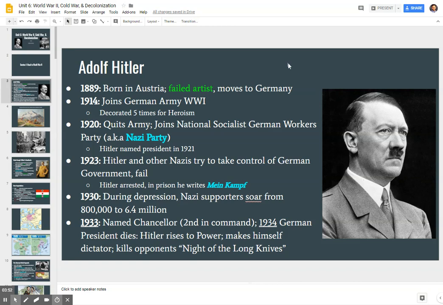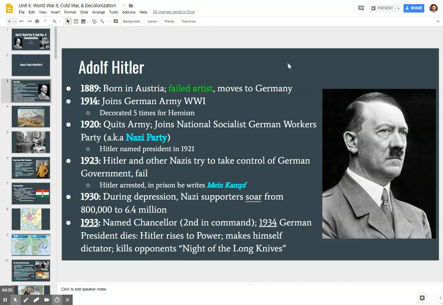One thing that he did, he tried to take control forcefully of the German government. He did this by attempting to assassinate and take over the German government itself, which at that time was the Weimar Republic. And he did this by force with several different other members of the Nazi Party. Unfortunately, he was apprehended and arrested and sent to prison. And it's in prison where he writes his famous book and lays out his thoughts in a book known as Mein Kampf. This we're going to talk more about in just a minute, but it lays out his ideas of what the problems in Germany are and how to fix them and who he blames for the problems.